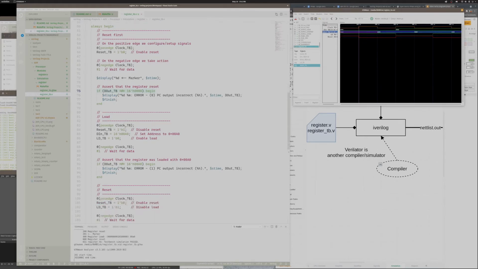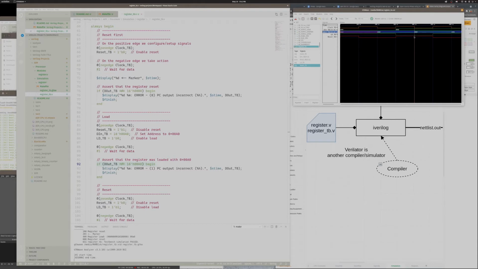So if we come down here to our next positive edge of the clock, which is right here, we set the reset to 1, the data to a value, and the load is activated, or brought low in this case. So we look over here in our simulation at the positive edge of the clock. Sure enough, there's our data, 00A0. The load has gone high and the reset has gone high. Yep, that's what we expect. So now we wait for the negative edge of the clock, and we wait 1 unit, and we test our assertion to see if that's correct. If we go to the negative edge of the clock, sure enough, the output is 00A0.